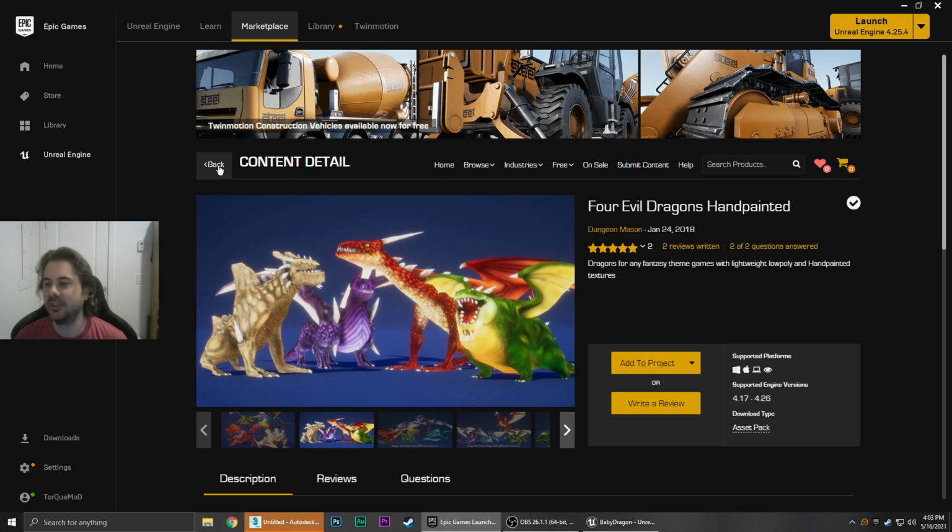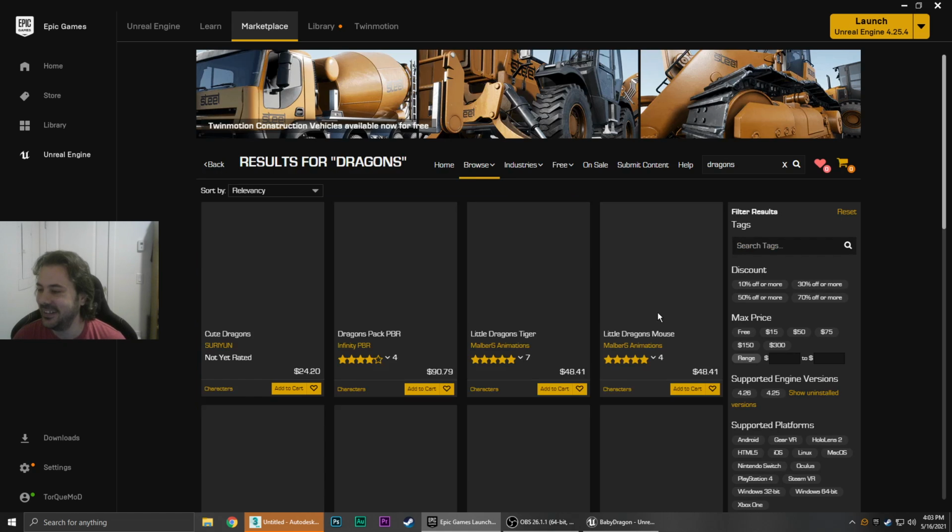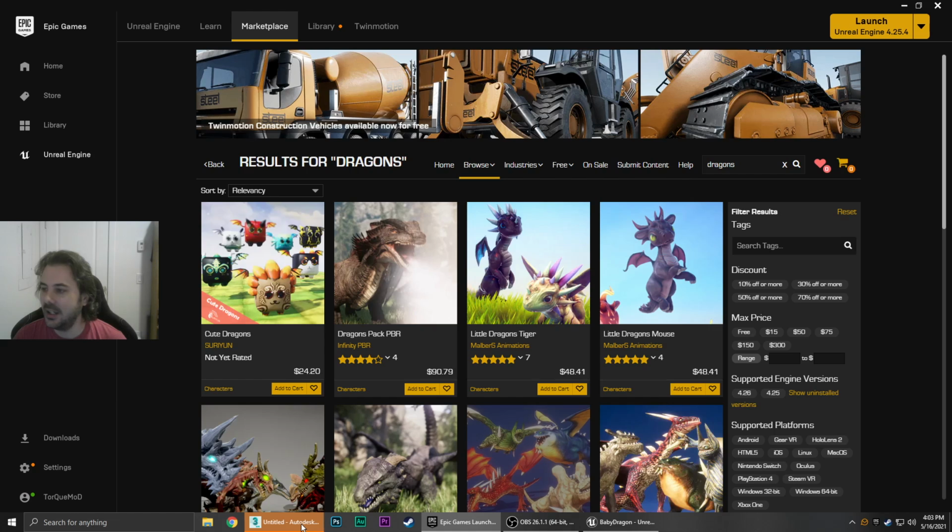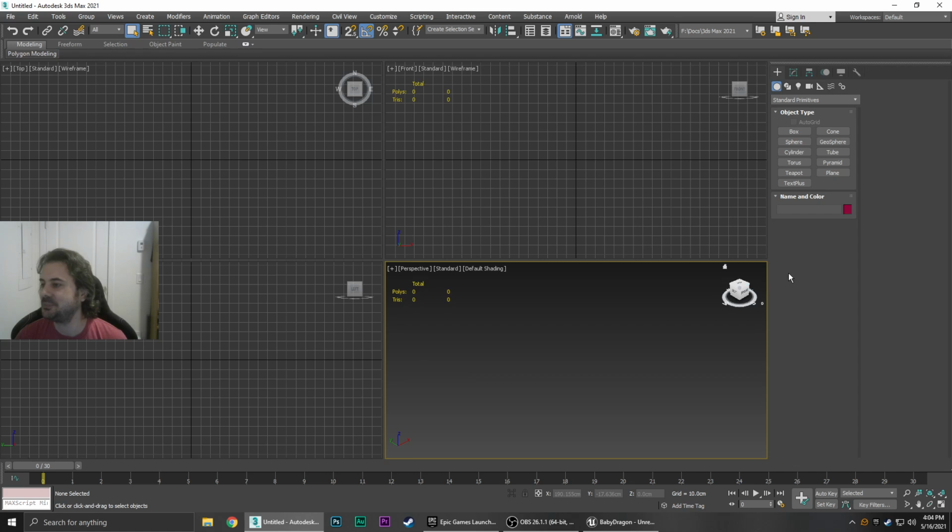Unfortunately, I wasn't really able to find a useful dragon egg, getting my words mixed up. So we're going to just start by creating that inside 3D Studio Max. So this should be really simple. Now, again, apologies to anyone who doesn't use 3D Studio Max. It's the only software I know. Most of the modeling techniques here would be applicable to any software. So you shouldn't have to worry there.